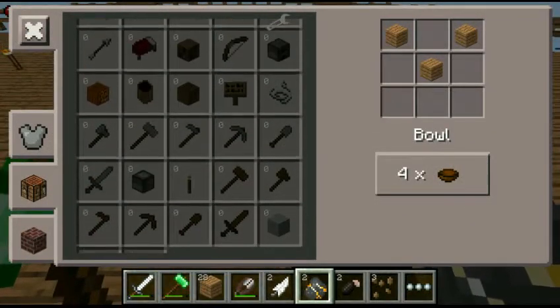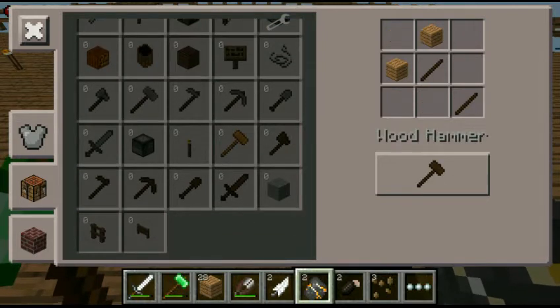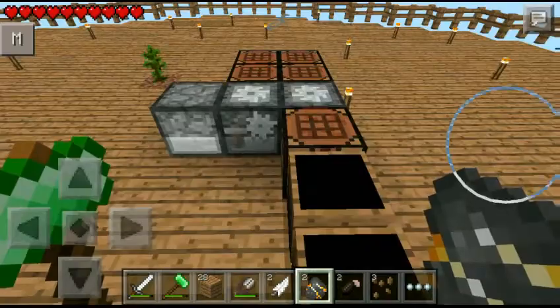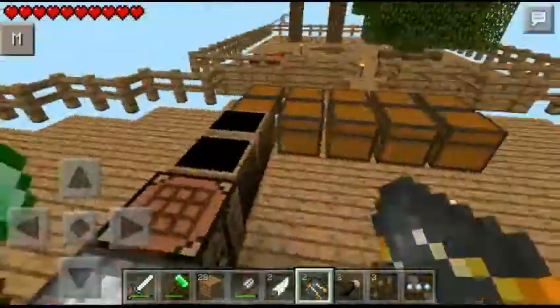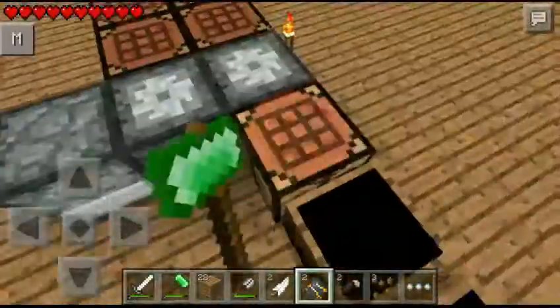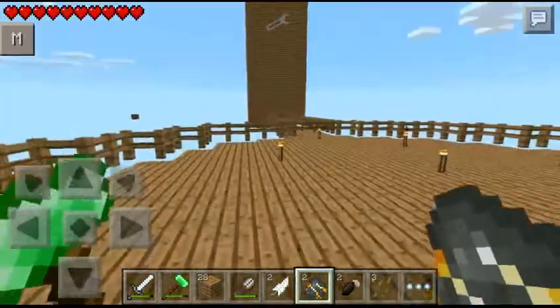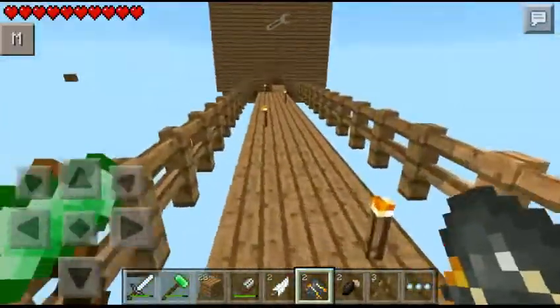Okay, and this oak barrel, I don't need that, and this hammer, I don't need that too. And wow, a stone cutter. Wow, you have to get a lot of this stuff to get a stone cutter. I have to work hard to get 1 stone cutter. I have 2. Okay, so let's just see what there is on this place.